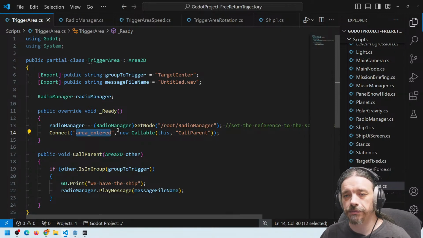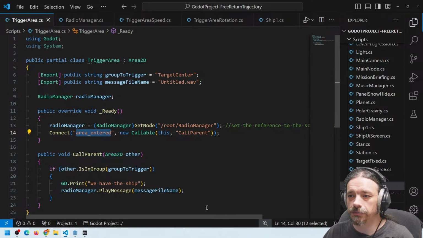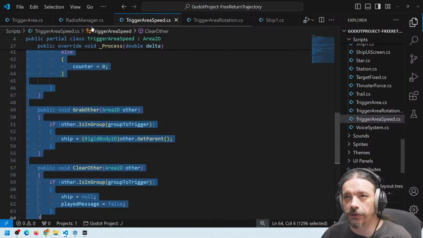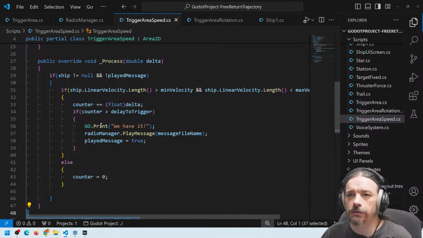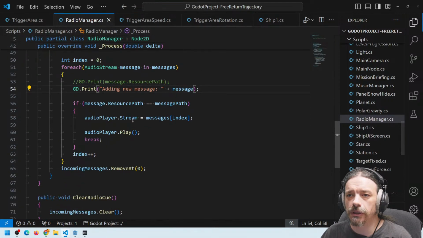It's not doing it every frame, so that's not the problem. I thought it might be always starting the sound from the beginning, which is why we cannot hear it, replaying every frame. That's not the problem, though it could be happening. But now, where is the radio manager?